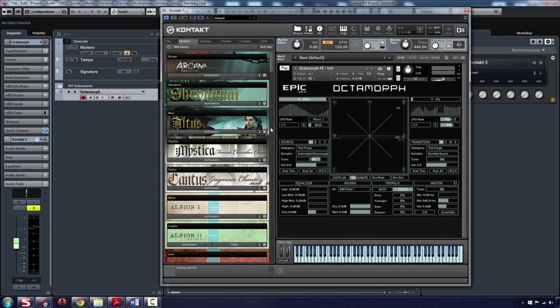Right, let me just randomize this again and see what else we have. And change the waves. All right, so we have tremolo. Actually, let's make it manual so we can just hear the tremolo on one sound.